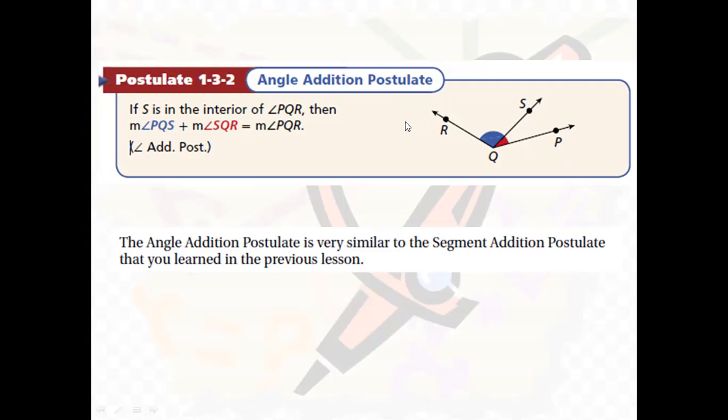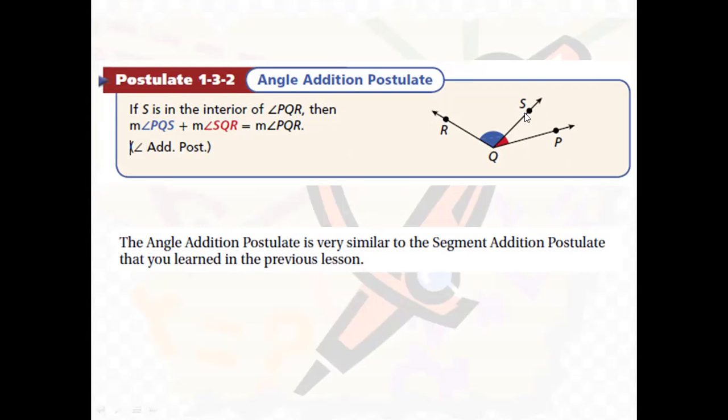Now, what does this angle addition postulate say? It's like a rule, okay? Postulate is similar to a rule. You will learn these in detail in later lessons of geometry. For now, just remember that postulate means it's a rule. Okay, what does it say? If S is in the interior of PQR, you know the word interior means inside.